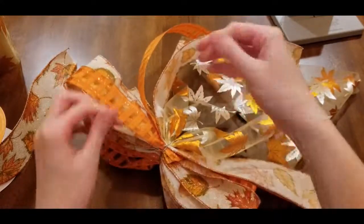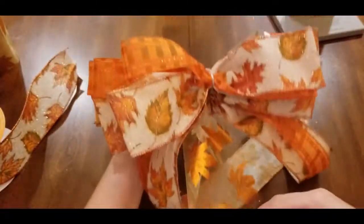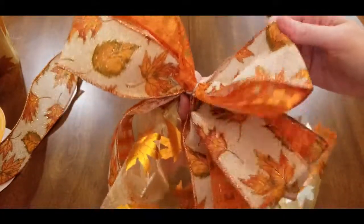And then once that's done, you can see here you have a couple of pieces of wire to attach this bow to many different things. So now I just need to start separating my loops, doing the fun part, and fluffing my bow.